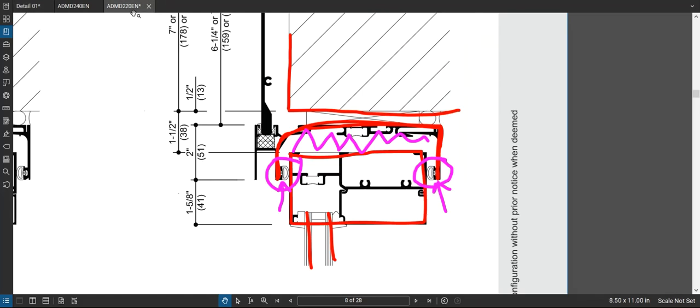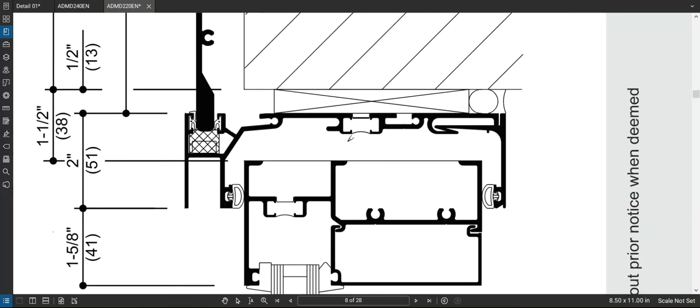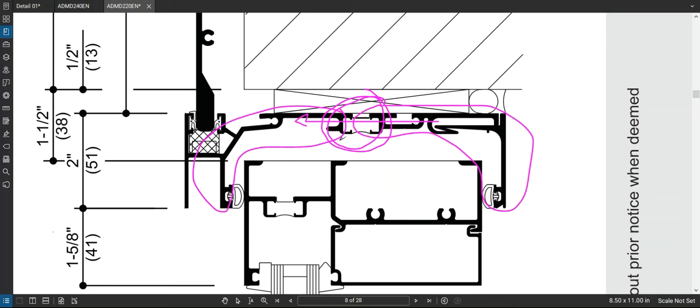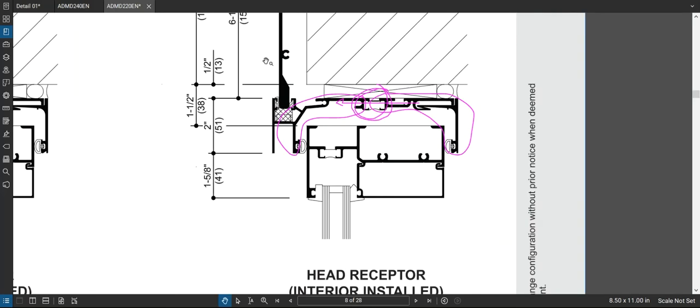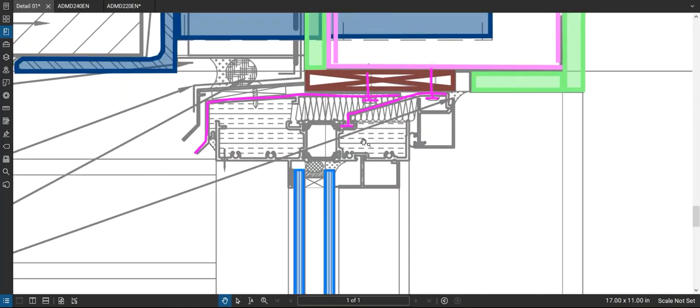Anyways, if we compare that to the one we were looking at here, that top track, it's a little bit more obvious that it is thermally broken. There's a thermal break right there. That'd be like a rubber or plastic, just some low conductance material that's hard, where this side of the track clips into it and this side of the track is separate, so you don't have aluminum going through there. So that's how they thermally break frames, basically. They're not quite as apparent in this one, but I guess it's maybe there. I'm sure what was installed was specified as thermally broken.